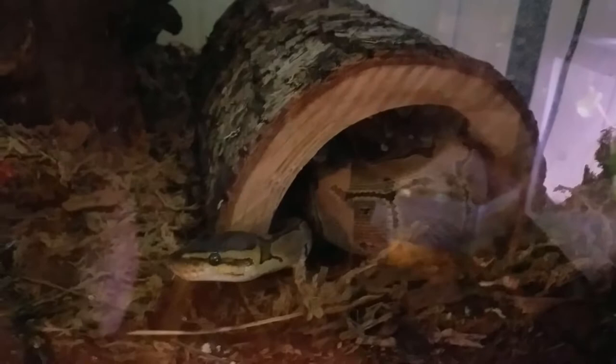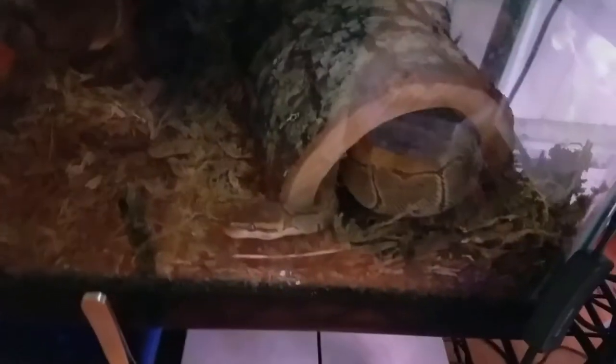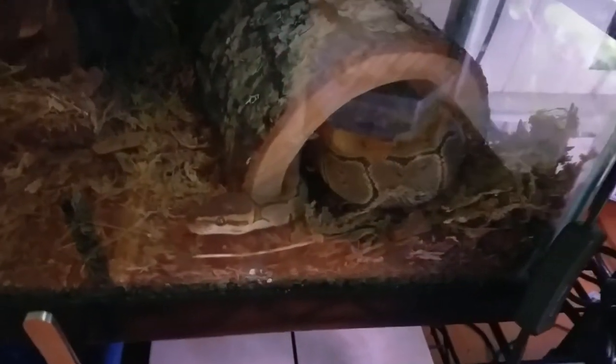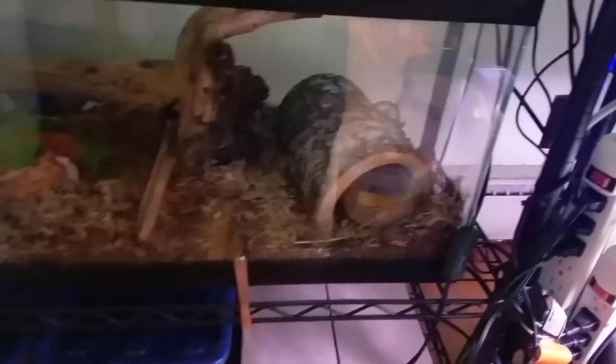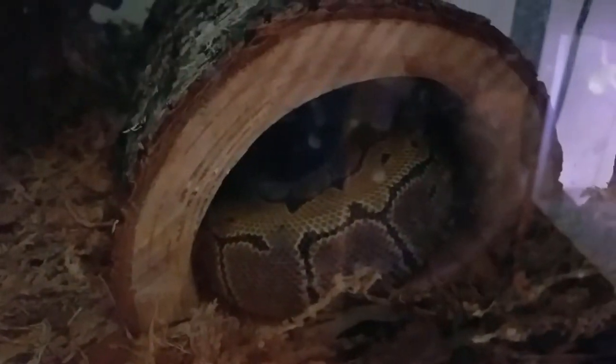Here she is. She's coming out to say hello. She thinks she's getting fed. You can see how big she is getting. She's beautiful, and she's a very personable snake. She just comes out, says hello. She's really just coming out hoping we're feeding her. But yeah, her tank's pretty low maintenance, pretty small. She just kind of hangs out. There she goes. Decided I'm not giving her food, so she's just gonna leave.